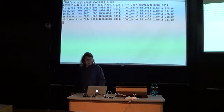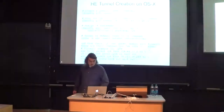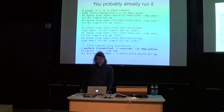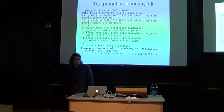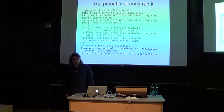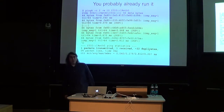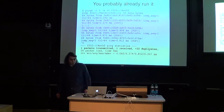So that's pretty much the beginning of it for your own house. Now, in the broader picture, you're probably already running IPv6. This was a quick snapshot I took of my employer's network earlier this afternoon, where there's no expressly configured IPv6 like that. I just asked, ping everything that is IPv6 connected, which is the address that is being used there. And as you can see, I got 22 answers.